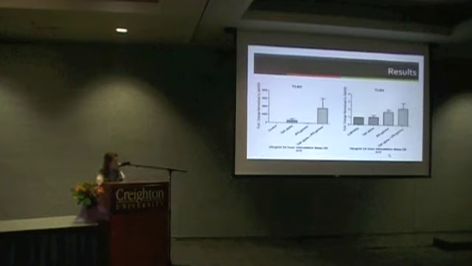These are the results for TLRs 2 and 4. I was able to run 3 different sets of samples for these. The standard deviation is a little bit high on some of them, and partially that's due to one of my samples having a much lower concentration of RNA than the others, so that could have had an effect on the products formed. But this just shows the expression and the effects that the cytokines had on these receptors. And in both of them, the combined effect of both cytokines led to an increase in expression, so that's something to note, that these 2 cytokines together have a larger effect than separately.